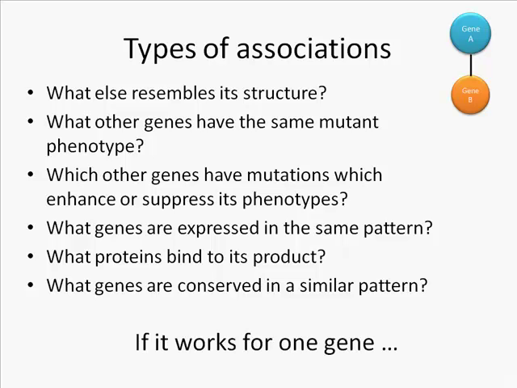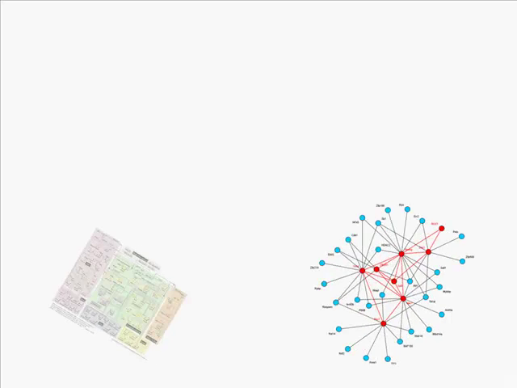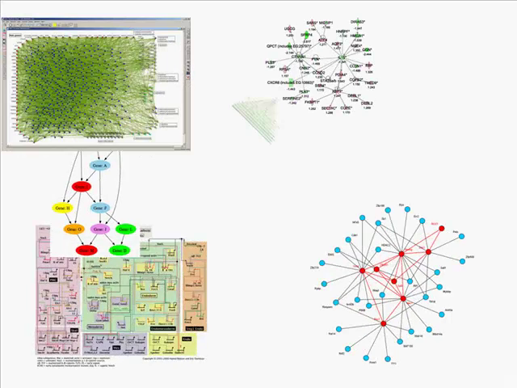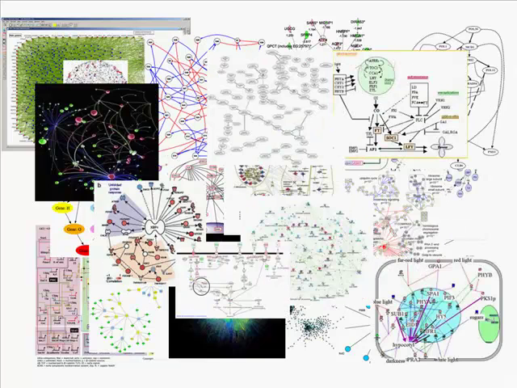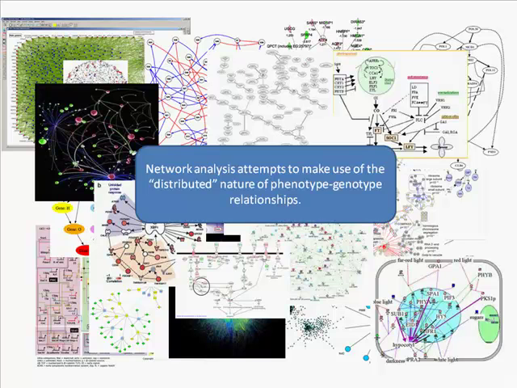And of course, biologists have been using these principles for many years, like the APOE example is from 1993, before the genome. If it works for one gene, you might wonder, well, does it work for many genes? So now, fast forward to the current era, you cannot open a journal without getting hit in the face with a network. Or if you're at a conference and walking down the hall, you'll see lots of these kinds of pictures. There's the idea that because genes on their own have small effects, their function is somehow represented in a network. So it's like systems biology all of a sudden.